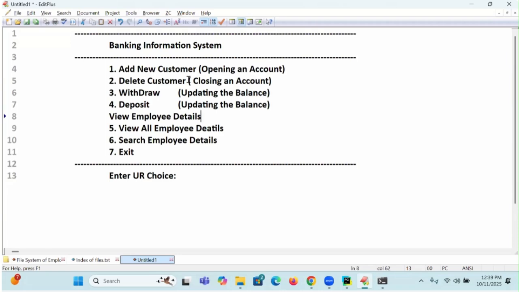Right. Fifth, view customer details. Next, view all customer details. Next, search customer details.